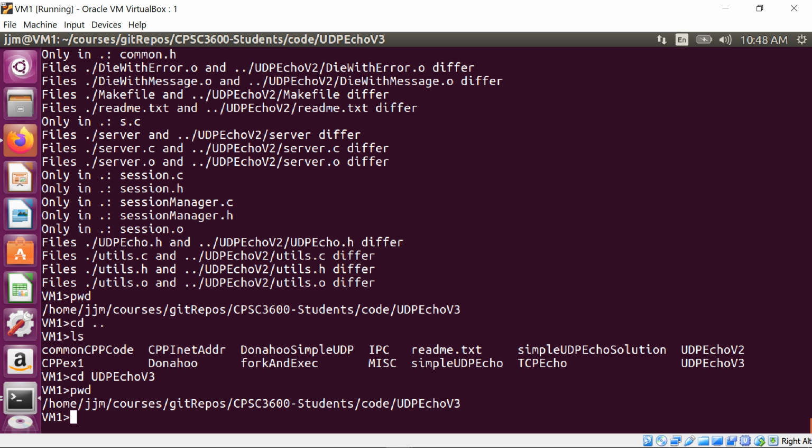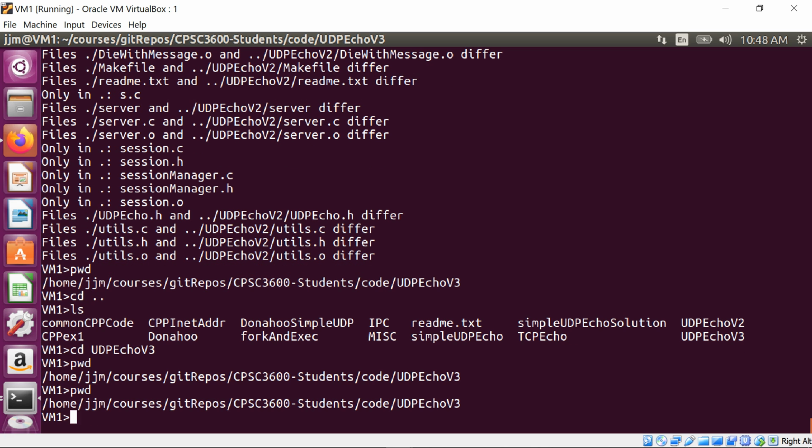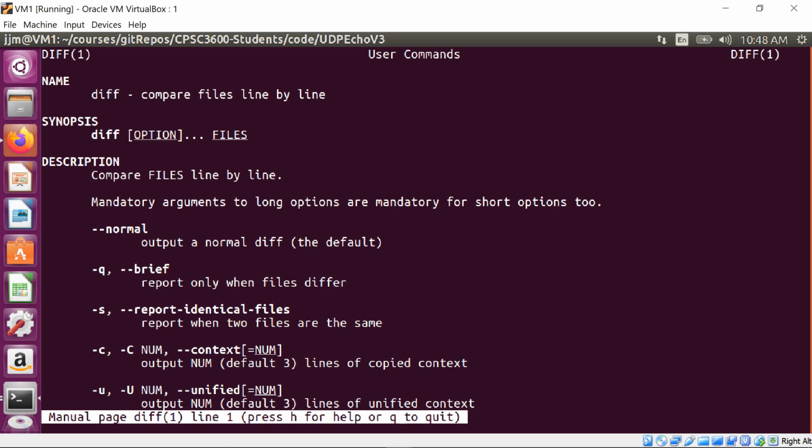JIT has commands to diff files and look at differences. I just wanted to point out the standard diff Unix command, because there are a couple of ways that I use diff pretty much every day. If we do a man diff, the -Q option is helpful, so that's what we're going to use.